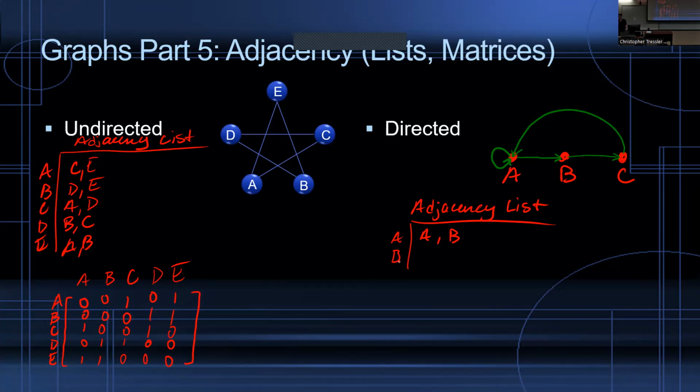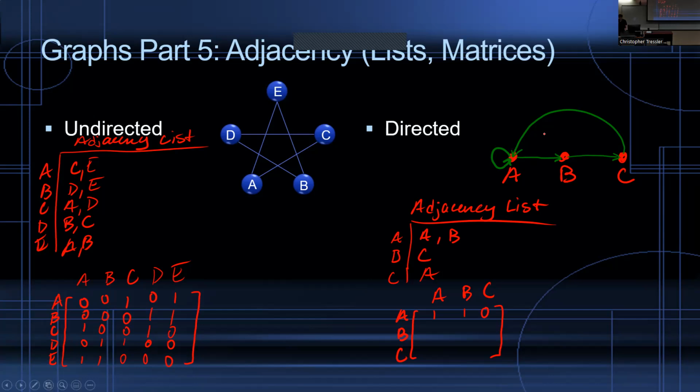Now, if I put B here, what is that adjacent to? C. If I put C here, what is that adjacent to? A. Okay, cool. So now we're going to make our matrix for this. And in the same fashion as before, I'm going to write A. We only have 3 now, so it's just A, B, C, A, B, C. So is A adjacent to A? We said yes. Is A adjacent to B? We said yes. Is A adjacent to C? No. Because C, even though the two are connected, right? Notice that C is pointing at A. It's not being pointed to from A, okay?